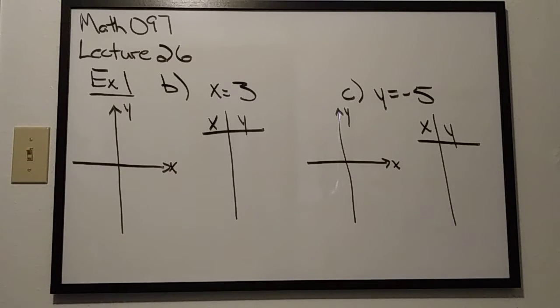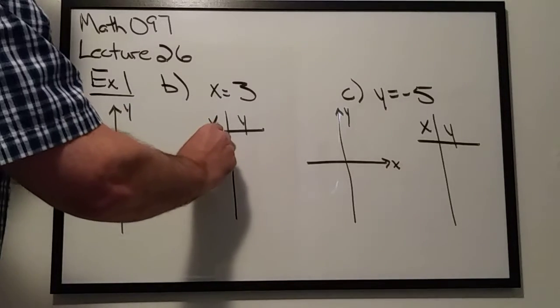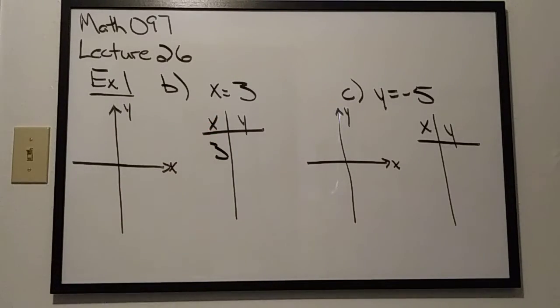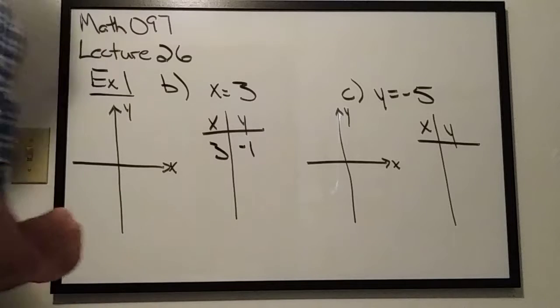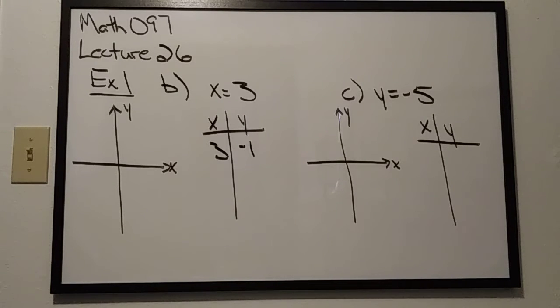So on this particular problem, I'm going to move forward with the directions as given, and then I'm going to make a comment about something you should notice from this point forward when you look at an equation like x equals 3. So again, we know that x has to be 3. In my xy table, I don't have a choice. X has to be 3, and y can be anything I want it to be. So let's let y be -1. That means I'm going to have the point 3, -1.